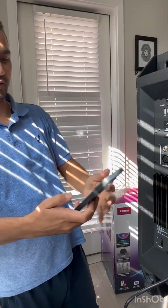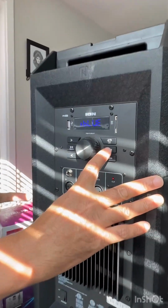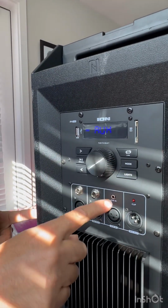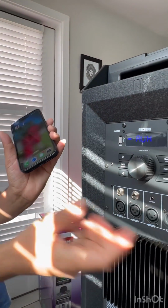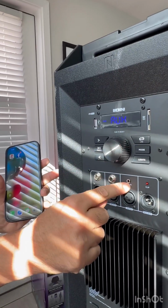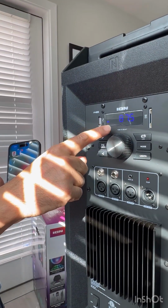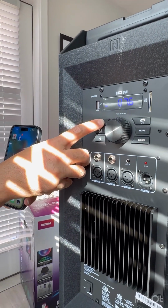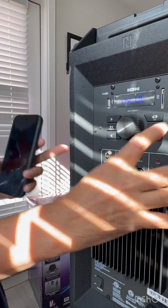Now I am connecting with Bluetooth. Right here, Bluetooth. There is a connection. You can connect by Bluetooth or another mode. Aux cable right here. You can include the cable here and there. That's why if there is no Bluetooth facility, this is aux. You have to select aux, then put the aux cable in. But we have FM. You can select FM, then you can select which one you want. Back, forward. But we are going to connect Bluetooth now.